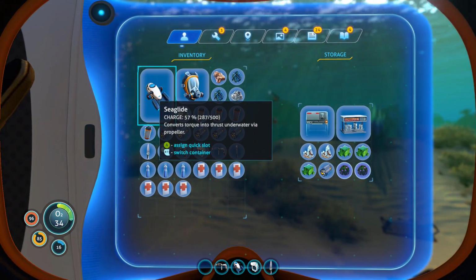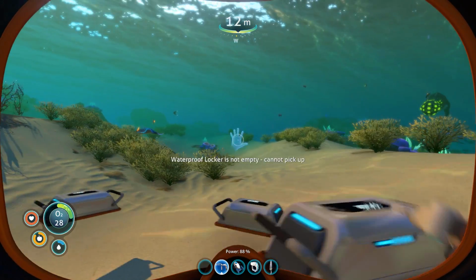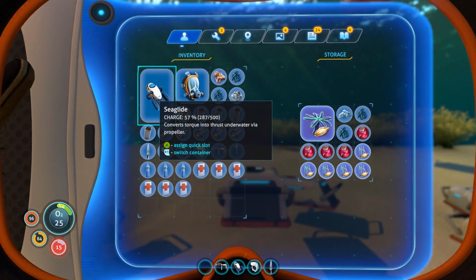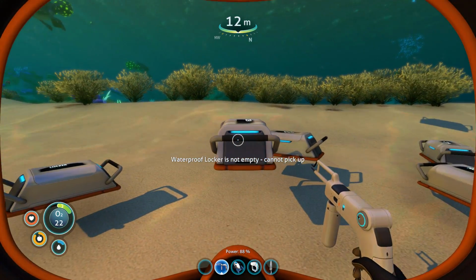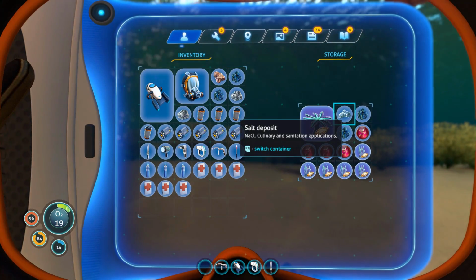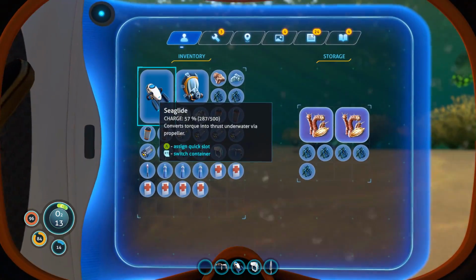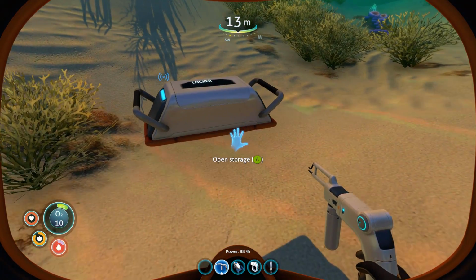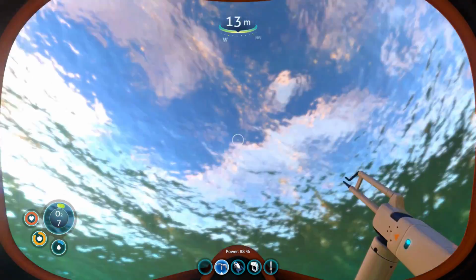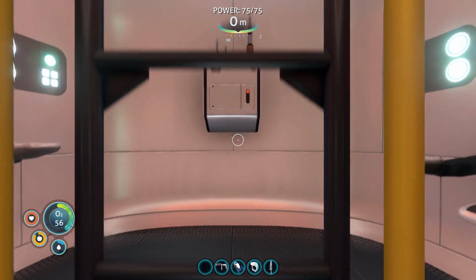Got here, nothing, open, nothing, wait, was that salt? I think one salt. Yep, take that. Nope. Table coral, which I think we have some inside. Yep, 7 seconds left. We got it. We're cool.